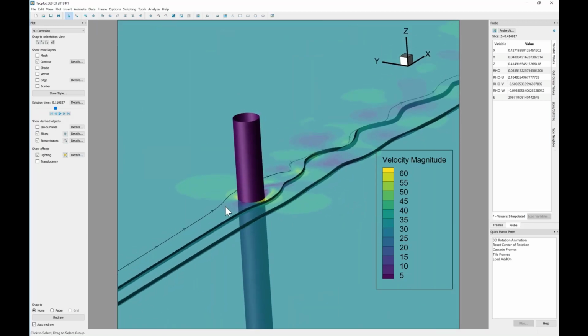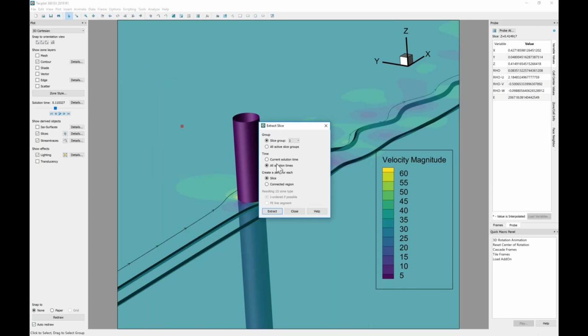Now we're going to move on to some data extraction. We've already touched on it a little bit through the slice dialog with the extract toggle and isosurface. Other extract options are here in the Extract menu. You can extract isosurfaces, slices, streamlines, and you can extract these objects over time. You don't see slice over time because we've moved the over-time capability right into the Extract Slice dialog here.